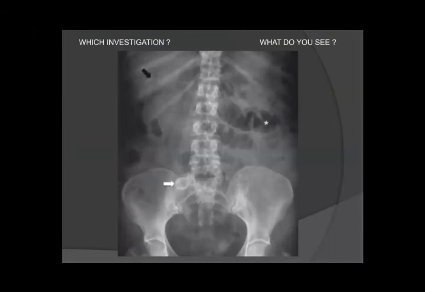All right, which investigation are you going to do? Or specifically, this image, what investigation is this? Can you take a guess? Is it an X-ray, MRI, CT? What is it? And of what specific area is it? What do you see in the image? Can you guys just jog your memories a little bit? Jog your brains, try to think.